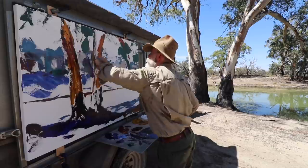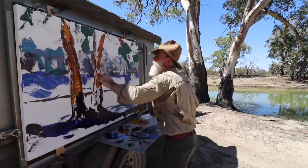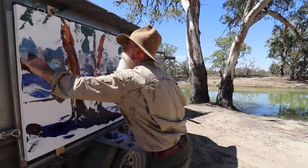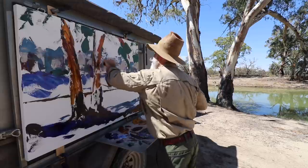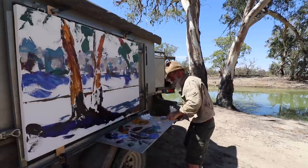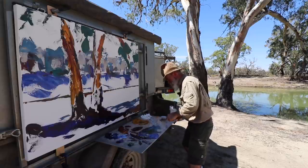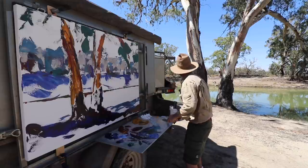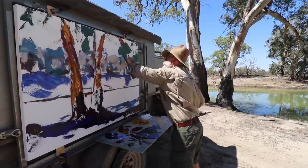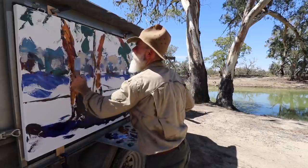It's a bit more what I want, slightly darker in tone, so it's more obvious against that white that we've got there so far. Chuck that in. A bit more ochre in it, as in yellow ochre and white. Now, there's not a lot of blue in it just yet. It looks very ochre-y. Don't worry, I'll get there.